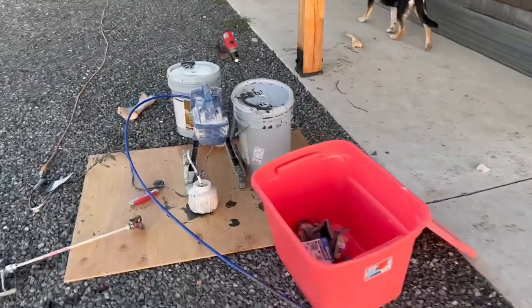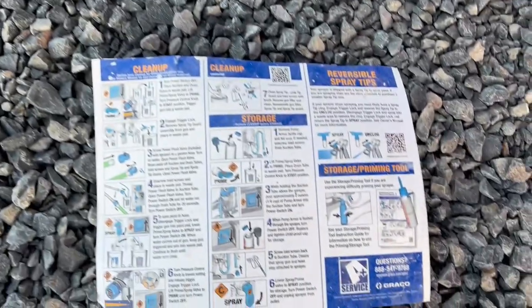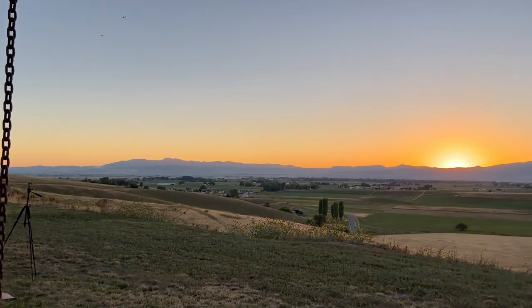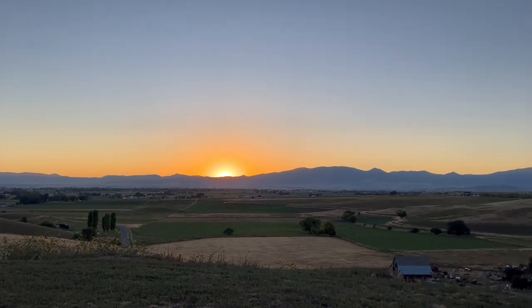All right, guys, well, that wraps up today. We got 2 coats on 3 sides, and like I said earlier, we're gonna have to wait till another weekend to finish that 4th side. Tomorrow morning, I'm gonna wake up, get the rest of this tape off of stuff, get all the lights up and all the covers and stuff for the exhaust fans. And then I'm gonna go to caulking on that backside. So right now I'm gonna clean this all up. There's quite a process to cleaning it out and getting all the paint out of it before you put it away. And you can see that the sun's setting right now, so I'm gonna hurry and try to get that done.